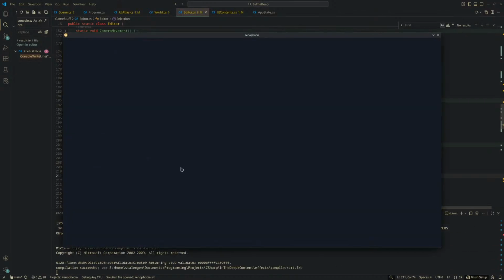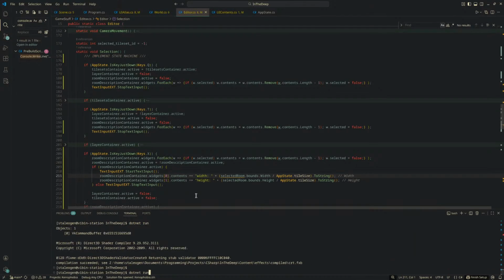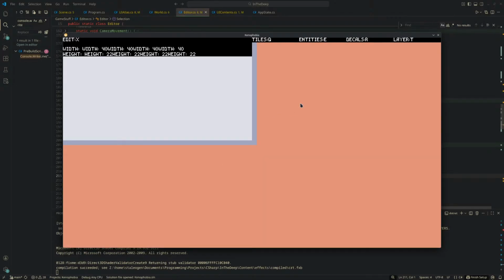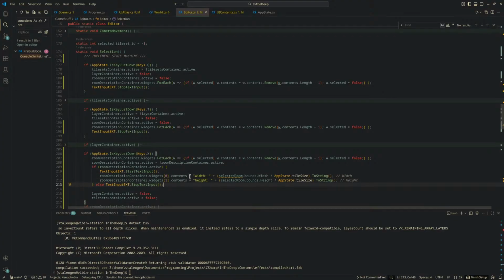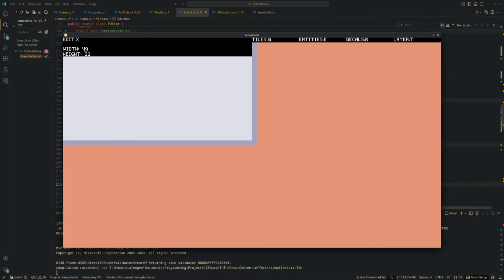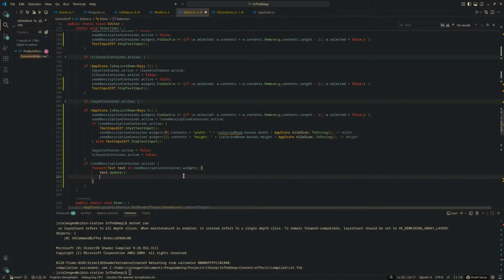This way, the capital. Yep. Okay, now here we do selected room dot bounds dot width can be equal to int.